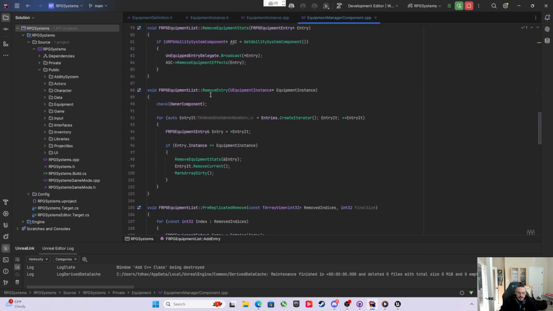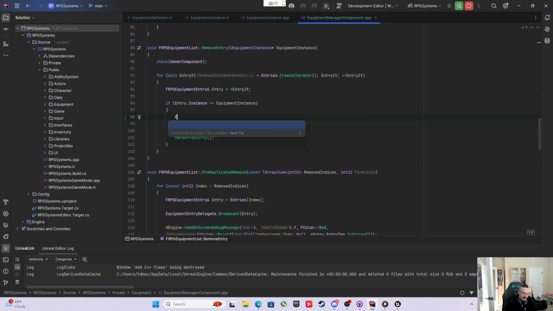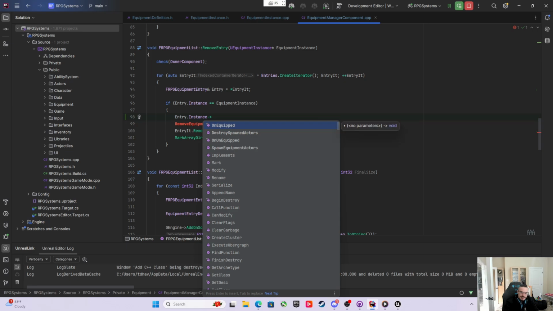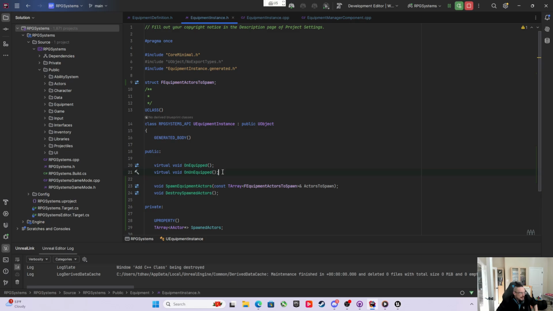And then in the remove entry, once we've matched the instance that we're removing, before we pull it off right there, we could say entry.instance destroy spawned actors. And then we also have the equipped and unequipped. If you ask me truthfully, I'm just giving this to you here for the sake of expandability and flexibility.